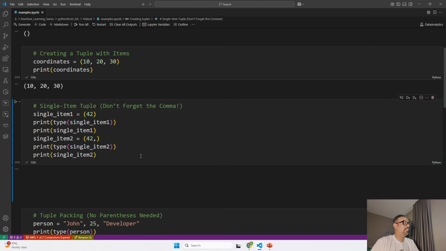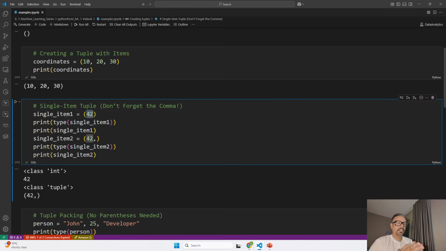If I run it, you will see over here that it has considered it as an integer instead of a tuple, because you have not given a comma over here. But afterwards, when I have given a comma, it has considered that as a tuple. So it is based on the item that you're providing inside the tuple.